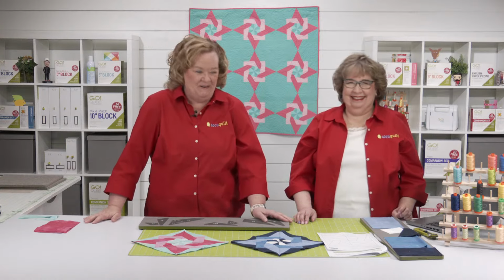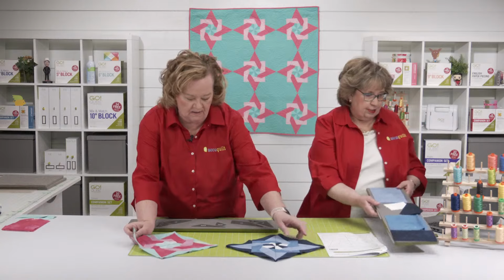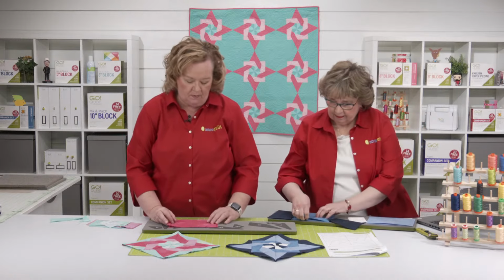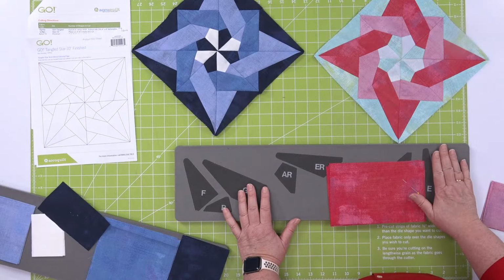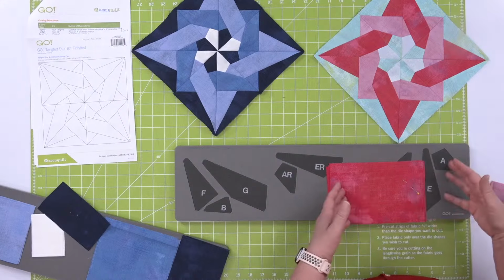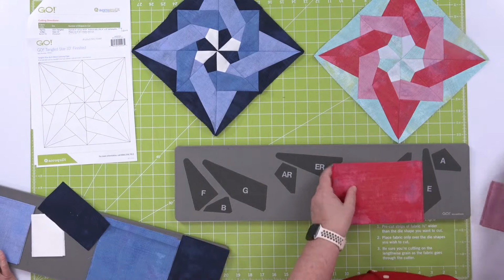All right, shall we lay out some fabric? Do you want to go first? Well, I'm going to go first. You already have yours done. They're kind of the same. Imagine that. So here is kind of my pro tip. You can always cut 6 layers of this, but you need 4 for a block. So when I was counting my fabric, rather than trying to figure out how many total pieces I needed, I just put them in sections of 4.